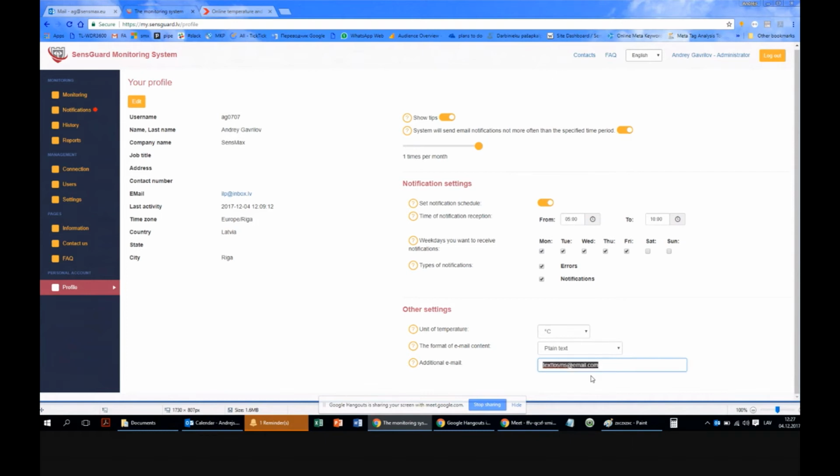So you can send SMS notifications as well. But this is a separate service that you need to connect to this system. This is because each country has different payment policy, rates of SMS costs, and so on. So you can choose the right one you need.